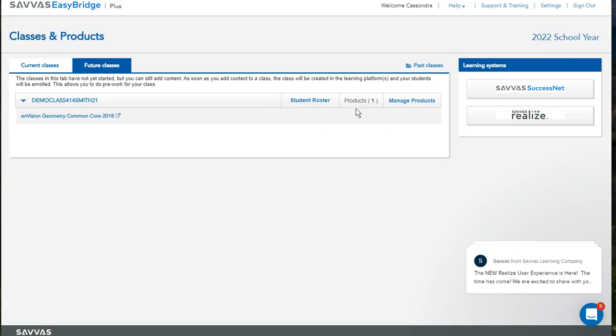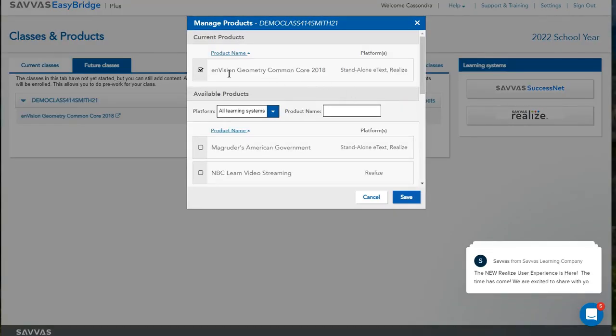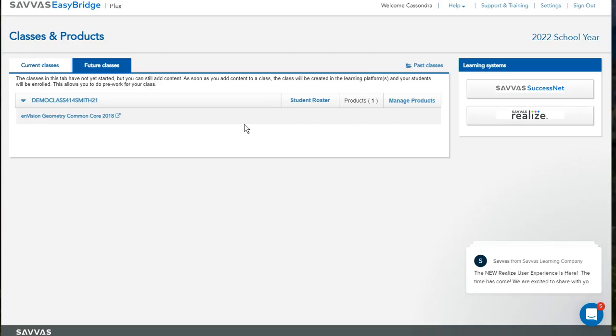And then it will be active and available for students when they sign in to Hello ID and they'll be able to see and access that book. So now we see that there's a product available for this class and the button has changed to manage products. So you can click on manage products at any time and see which one is current and edit or update to add any other additional products or online textbooks.